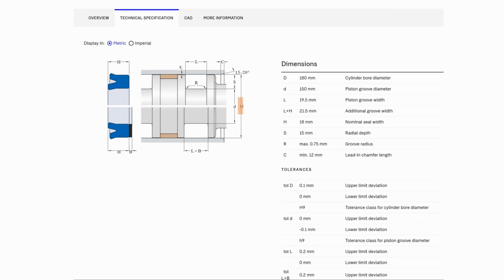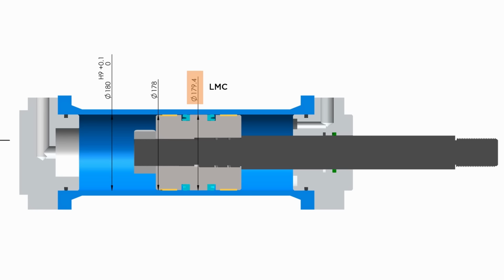So let's perform a short tolerance analysis. First, the cylinder bore diameter tolerance should be H9 as per the seal recommendation. So for 180 mm diameter, the upper limit will be 0.1 and the lower limit is 0. This means at LMC, the cylinder bore maximum diameter could be 180.1 mm, 180 plus 0.1.